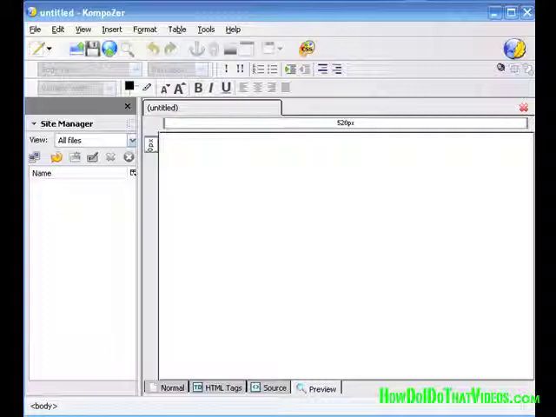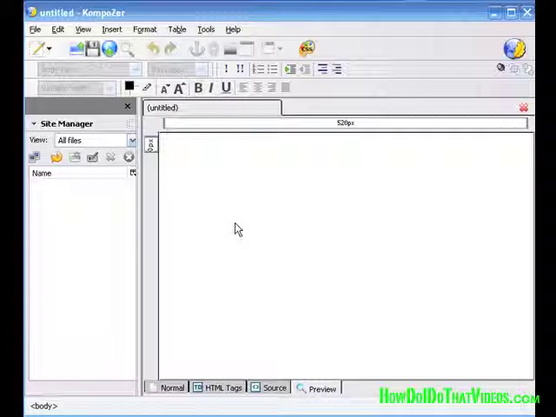Now after you've downloaded, unzipped, and installed your software, which we covered in an earlier video, and open it up, this is what we're going to be looking at. If you're at all familiar with NVU, then this is not going to be totally foreign to you. If you have never seen NVU but you're somewhat familiar with some word processing programs, then some of this is going to look pretty familiar. But for the most part, bear with me, I'm going to try to tackle as much of this as possible just to make sure we're all on the same page.